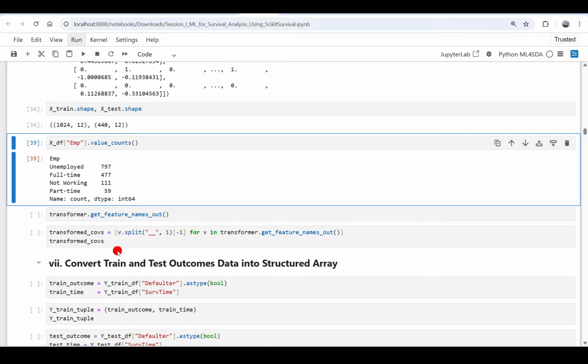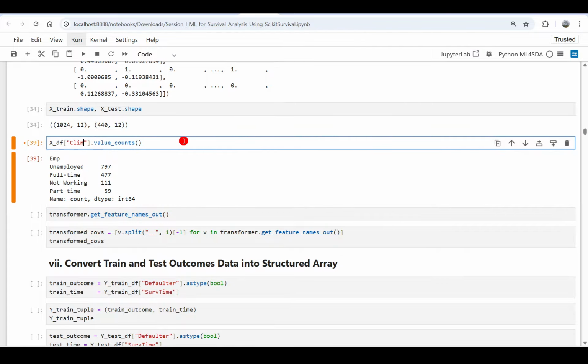Now here we have unemployed, full-time, not working, and part-time. Therefore we have more than 2 categories. And the same is true for clinical stage, and the same is true for functional status.